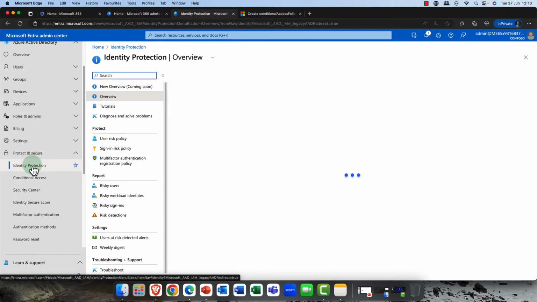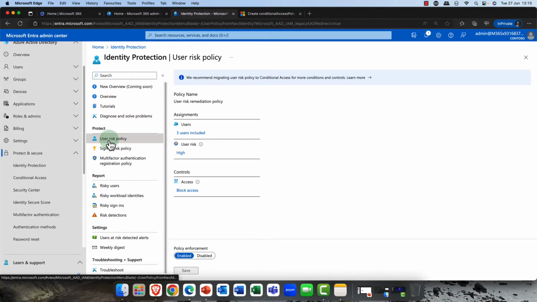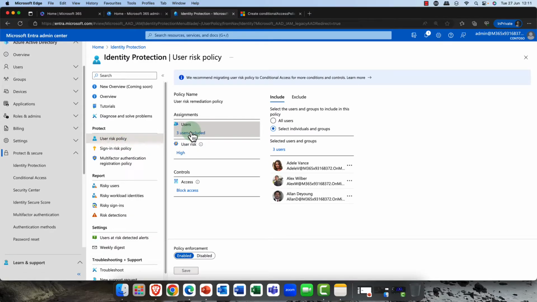So I'm going to click into identity protection, and really there are two policies that we really need to be concerned with here. The first one is the user risk policy, and I like to think of this as a basket of really important critical employees. You know, those employees that are just absolutely so important in your organization. And let's face it, typically hackers would tend to target these users above all others. So we're talking about things like senior management, directors, IT, admins, accountants, and so on.